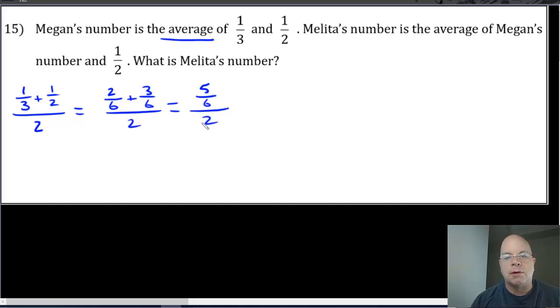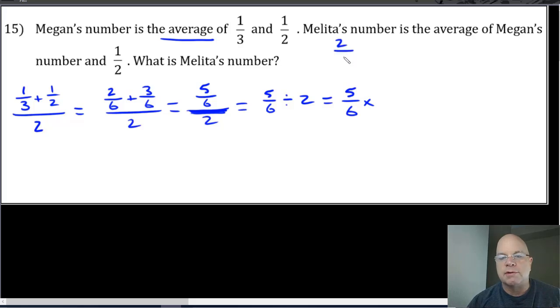And this is what I mean by a complex fraction. When you have a fraction in your numerator or denominator, we call that a complex fraction. But remember that the fraction bar, or vinculum, indicates division. So this is the same as the expression 5/6 divided by 2. And we know from the definition of division that dividing is the same as multiplying by the reciprocal. So dividing by 2 is the same as multiplying by the reciprocal of 2. If you think of 2 as a fraction, 2 over 1, the reciprocal would be 1 over 2.